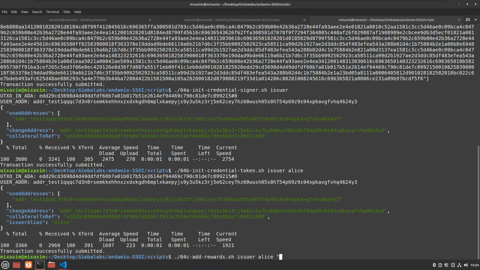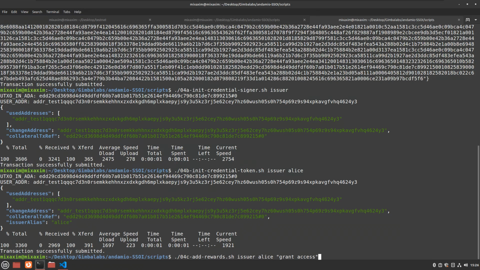And now we put a name or a description for that credential, and we can simply say grant access. So whoever gets this credential in their SSI datum will have granted access to this specific place or project.